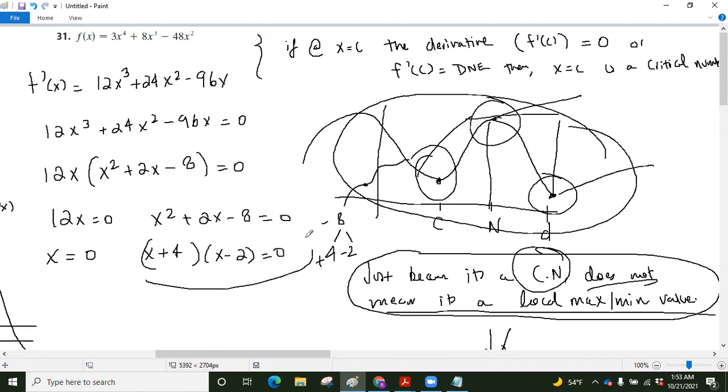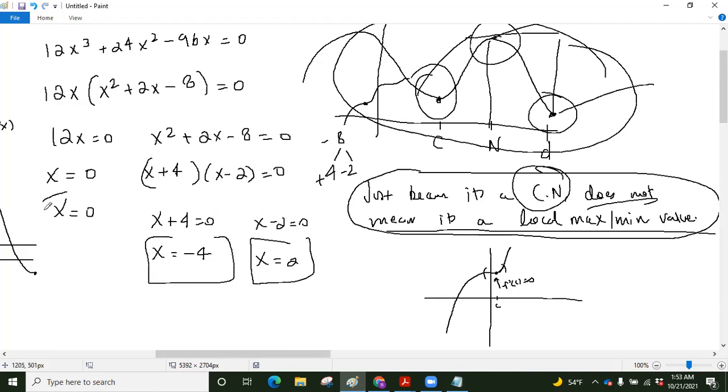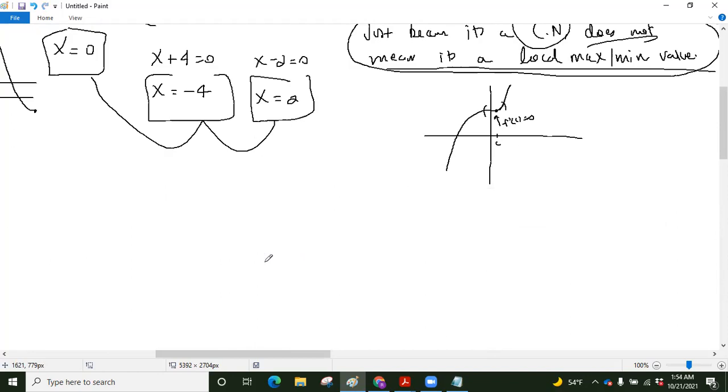And again, this is another manifestation of the zero product property, where if you have two things multiplied together, then one of them must be 0. So x equals 0 is still our critical number in this case, but now we're setting x plus 4 equal to 0 and x minus 2 equal to 0. This gives x equals -4 and x equals +2. So these are essentially our critical numbers. These are the numbers at which the function is doing something that can potentially be a maximum or minimum locally, but not necessarily, if that makes sense.